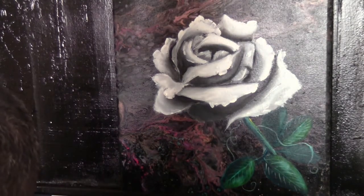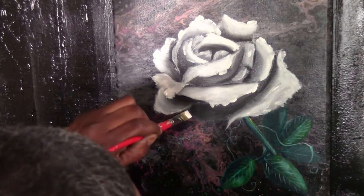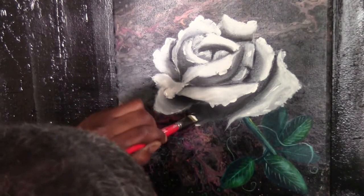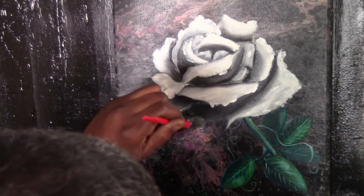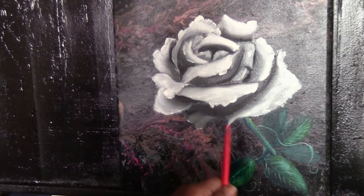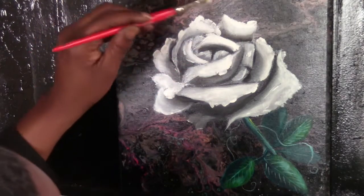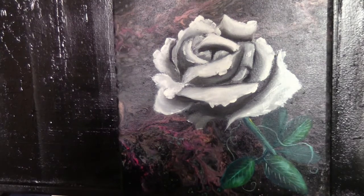Okay. I'm gonna get a little bit of black. Okay, and I'm gonna just, right here on this shaded edge, we'll bring some of that, just like that. Bring some out there like that and bring him in. It's kind of got a mixture of, curving them on in there just like that, because there's a little something going on down there. Okay, and you just keep looking at it and keep seeing what you can do with it. Okay, that's all.